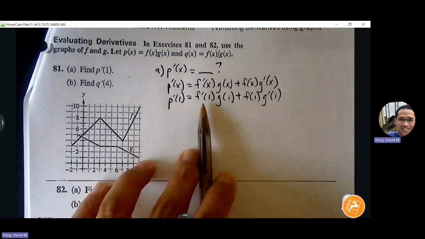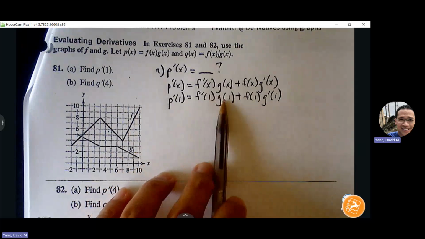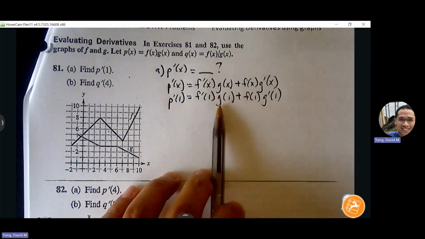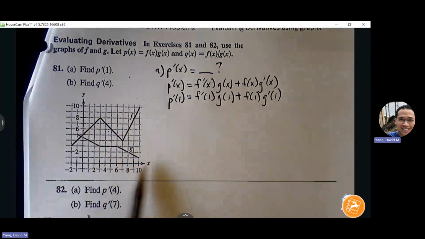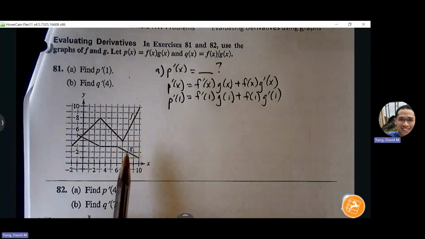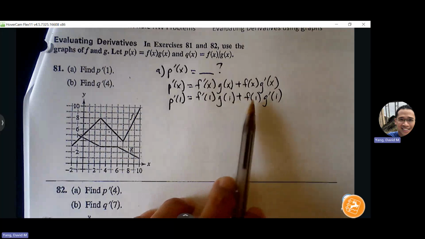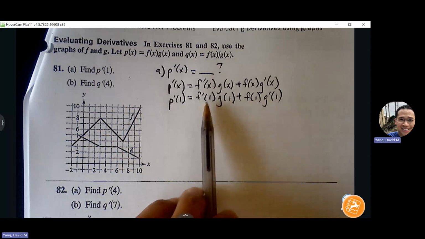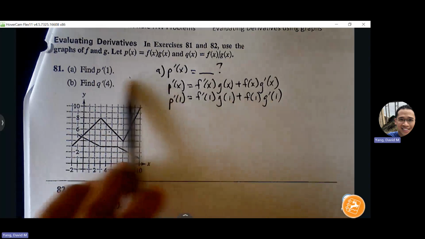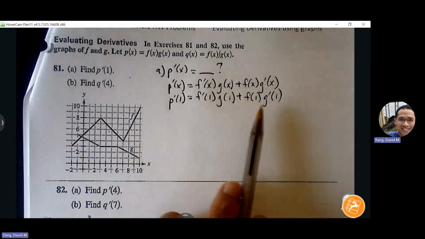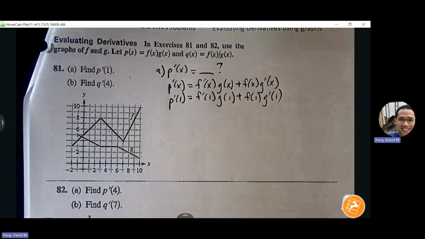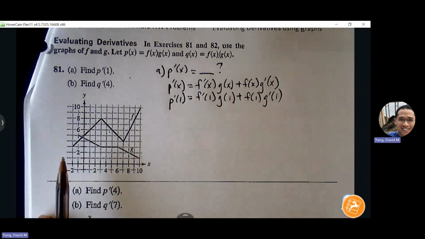Rather than inserting into a derivative and function to get the values, we're going to rely on the graph that we see here. Now, f of 1 and g of 1 should be easy. You're just looking for the y values at these points. But what do you think f prime of 1 and g prime of 1 mean if we're looking at the graph? Good, slope. The nice thing is these are all nice lines, so we should be able to find the slope at any of these points.